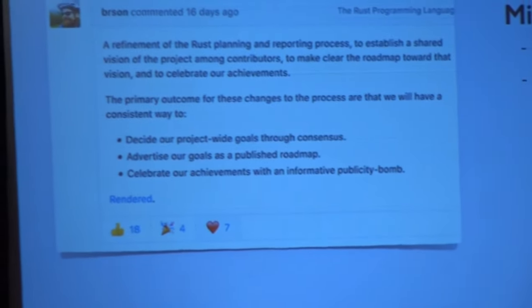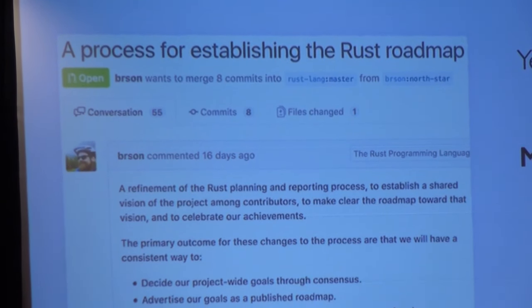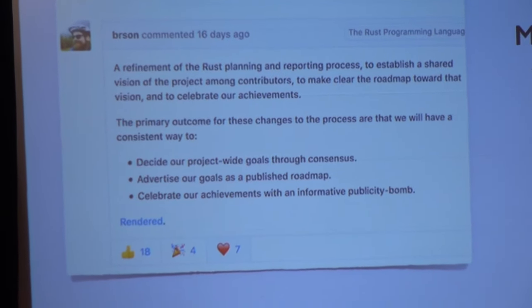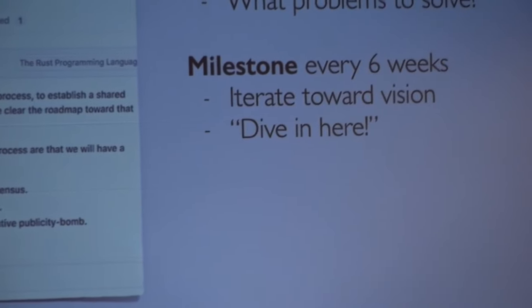Once we've got these problems laid out, then we need to execute. The idea is that every six weeks, synchronized with our release cycle, the various Rust teams will do a sprint — they'll lay out what they're going to do to move the ball forward on these yearly goals. This is really exciting because there's so much going on in Rust and it's hard to keep on top of what's most important. These yearly goals are the most important things we're targeting, and the six-week sprints give you a sense for where to get involved as a volunteer. All of that will be surfaced on GitHub in some easy-to-find way, starting in 2017.